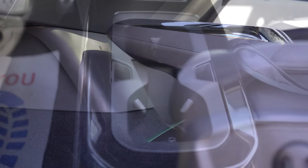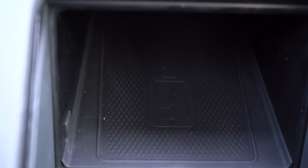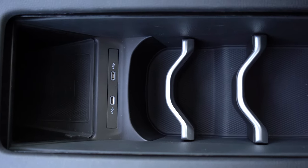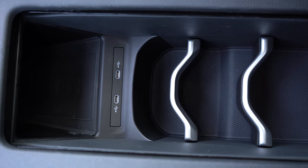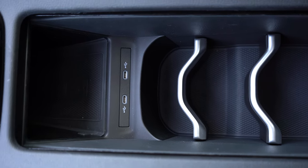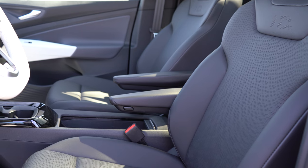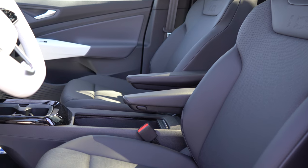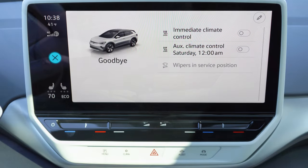There are two cup holders. Just behind that you'll find the wireless phone charger, plus two phone charging ports if you'd rather go that route, and a decent amount of storage. There's no traditional center armrest with storage — it's more of an open console that you can close if you want to keep it hidden. The center armrests are individualized to both the driver and passenger seat. Overall although it's simplistic, I kind of really like it — it's got a nice look on the interior.